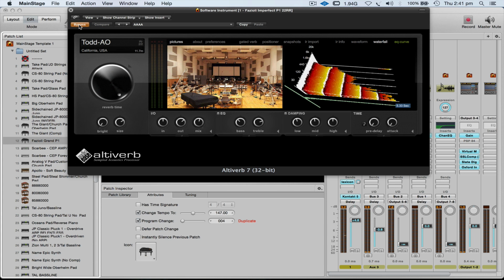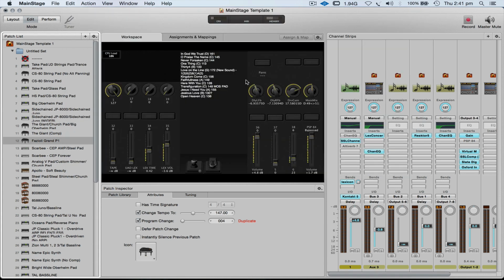So that gives it a really nice big concert hall sound if I want that sound. It's in there as an option anyway, and I can blend how much of that I want in. I really like using this with the Lexicon reverb too, so let's push it up.